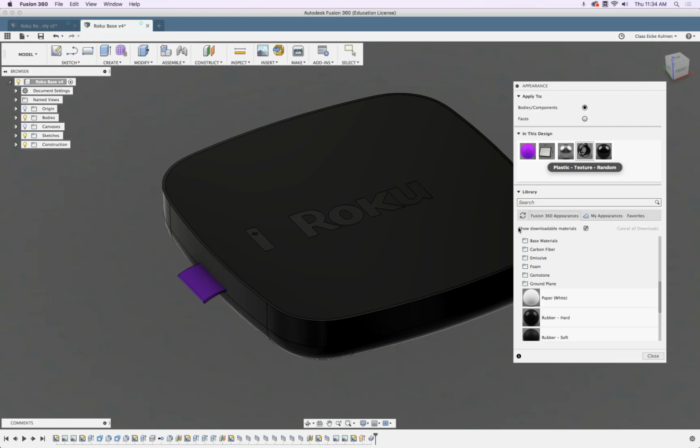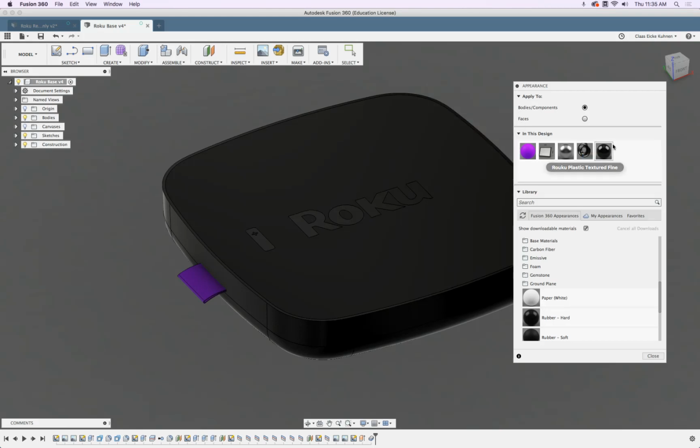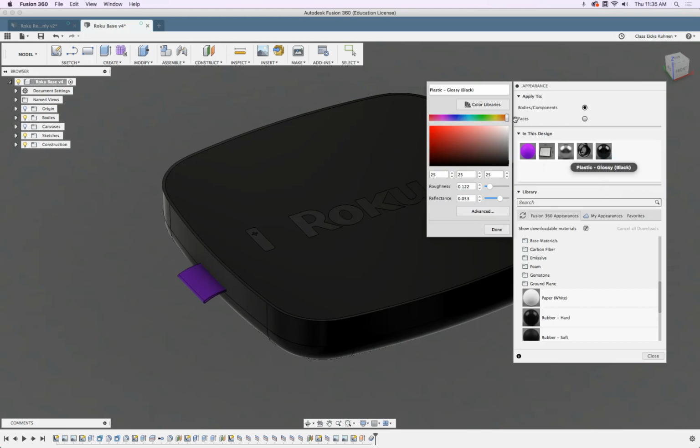I think it is the same as the remote control. And then here right click, edit, and say Roku plastic glossy.